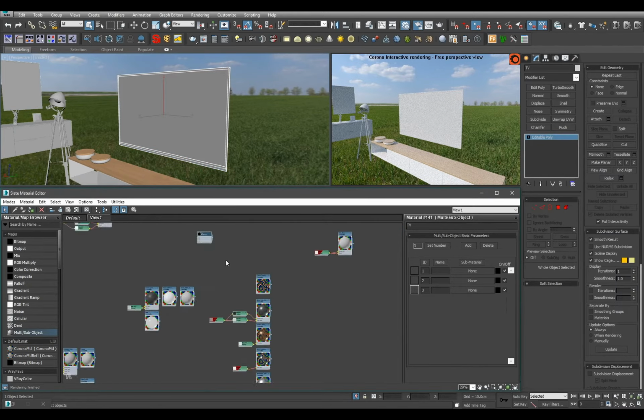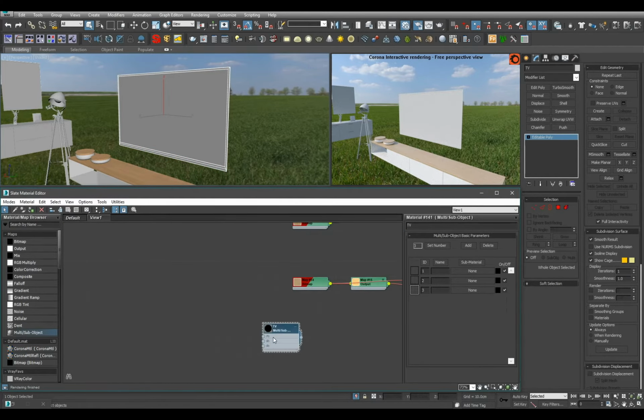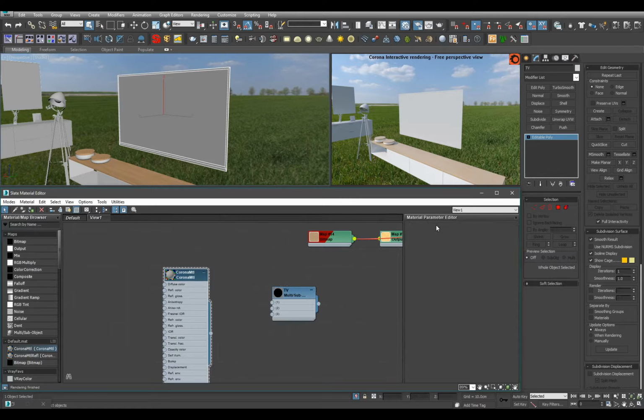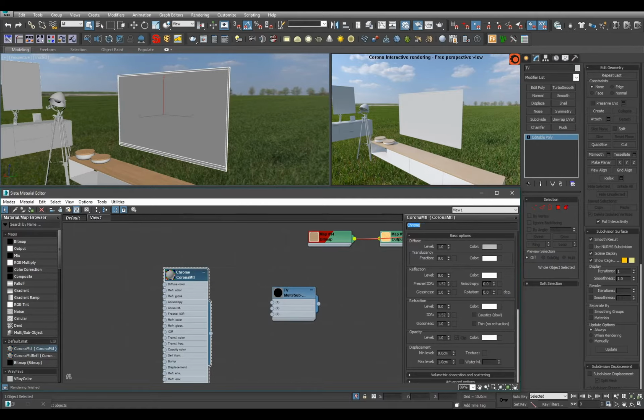was some chrome or some really reflective material. So let's make it like chrome, but not completely mirror-like. Zero diffuse, 1 reflection, 0.8, 0.9.